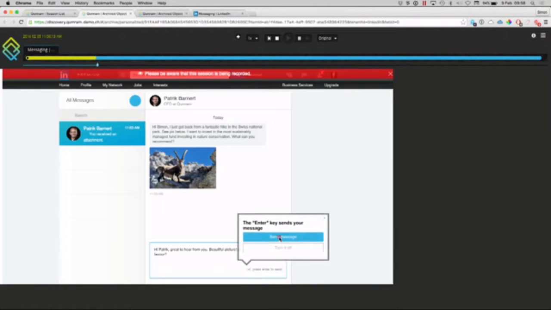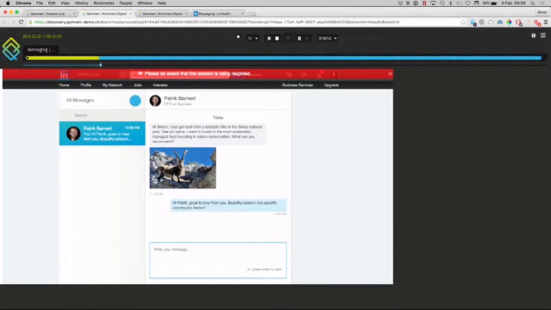On top of the screen, what looks like a movie player actually behaves like a movie player. I can easily stop and play the session. I can change to twice the replay speed. You can see that on top, it's probably a little small as I did right now. And I can move forward and backward within the session.